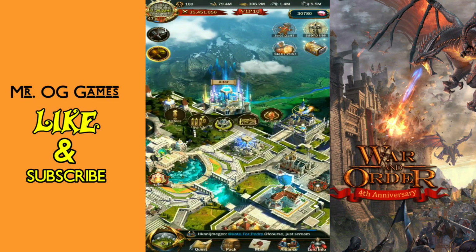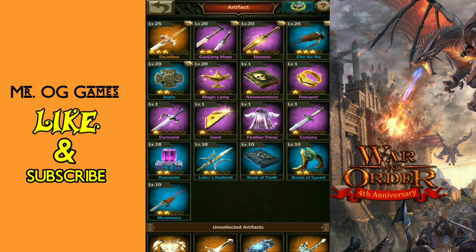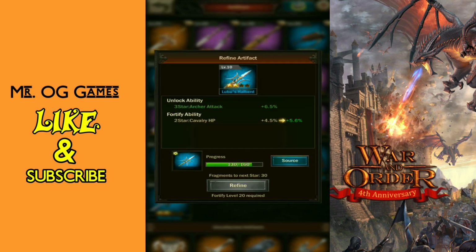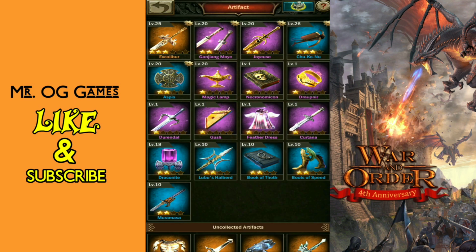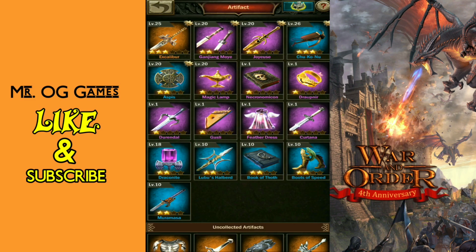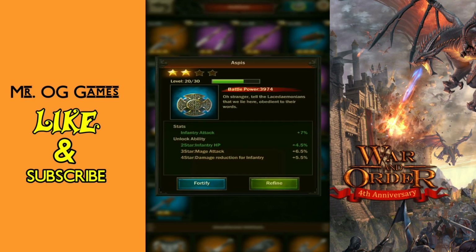As far as just looking at my artifacts to pair with it, this one here, Lubert's Beard, I'm almost at the 3rd star for that one actually. That will give me the archer attack and the cav attack, cav HP. And this is why my goal is here in the near future to switch from infantry to calves, because if you look at right now what I have available to me anyway, for infantry at the 3rd star, which I'm pretty close to, I'm going to lose. It goes to mage. So why not swap that out and swap over to calves?